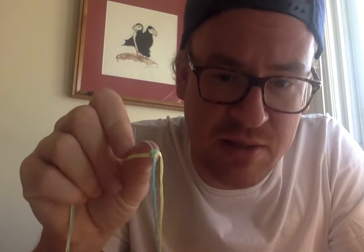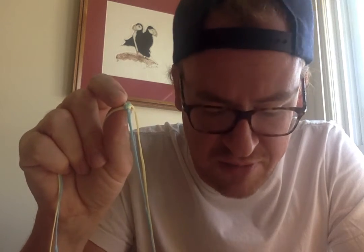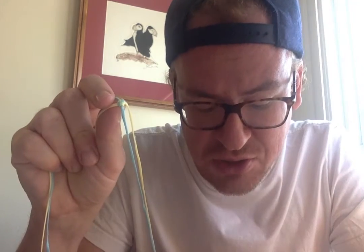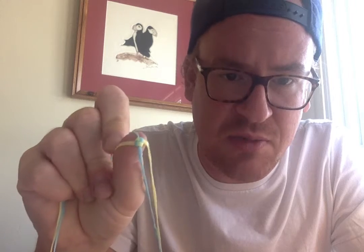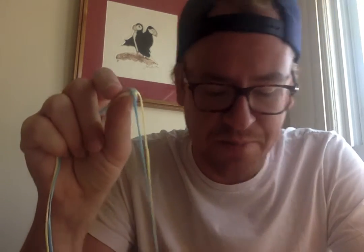So anyway, this is called barrel stitch, which is very similar to box stitch. You start this the same way you start box, which I showed you in another video, and you can find how to start box on the PDF. On page 16, it's called Starter Square Stitch. So you start this one the same way you start box stitch, or what the PDF calls square stitch.